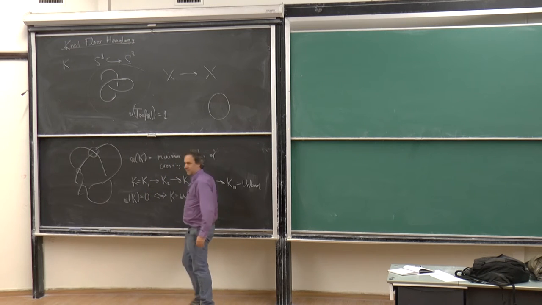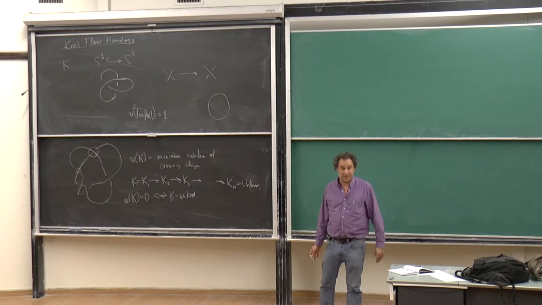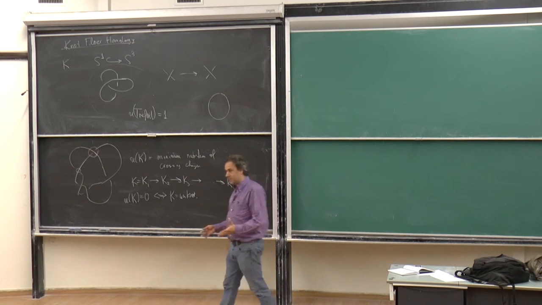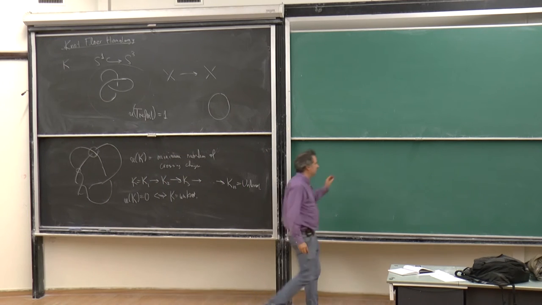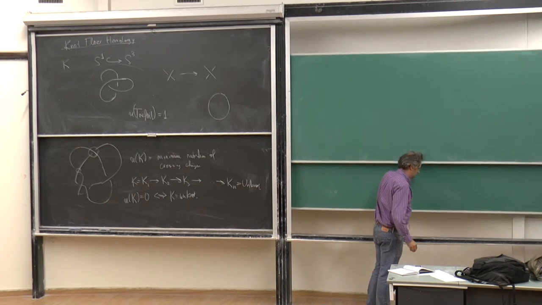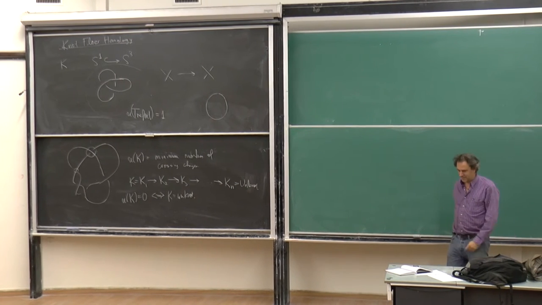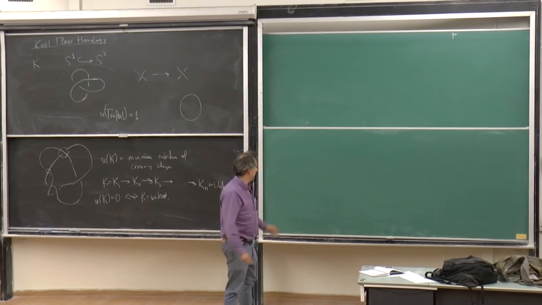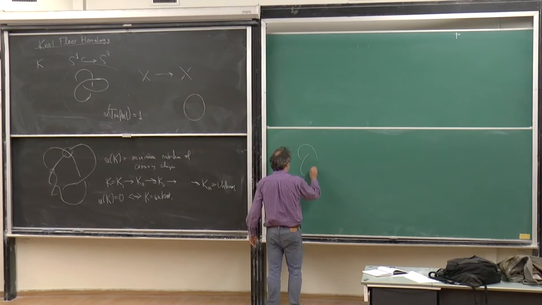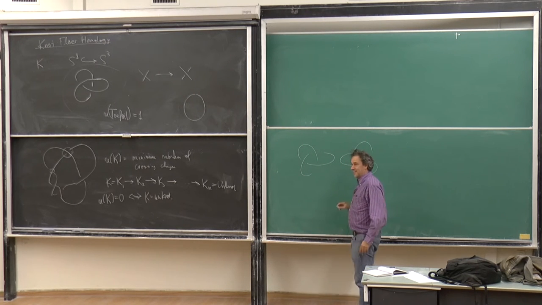So it's a nice numerical invariant of knots. But it has a drawback, which is that it's very hard to compute. In fact, there's no algorithm for computing the unknotting number of a knot. And kind of amazingly, there are very simple conjectures about the unknotting number that are not known. So for instance, if you have 2 knots, we don't know an algorithm. That's right.